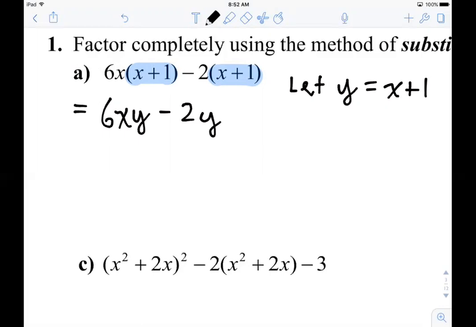From here, now I've actually got something that I can do some factoring on. The original expression, I couldn't really use any of the skills from my previous lesson to factor it, but now if I look at what I have here, I can actually do some common factoring. So both of these terms divide evenly by 2, and they both have a power of y. So 2y becomes my common factor, leaves me with a bracket of 3x minus 1. So now I actually have factored this. I've broken it up into separate pieces multiplied together. But I had to do a little trick to make that happen.